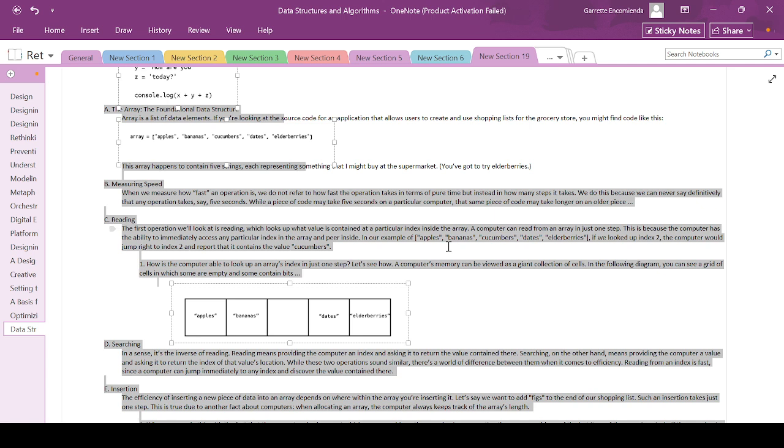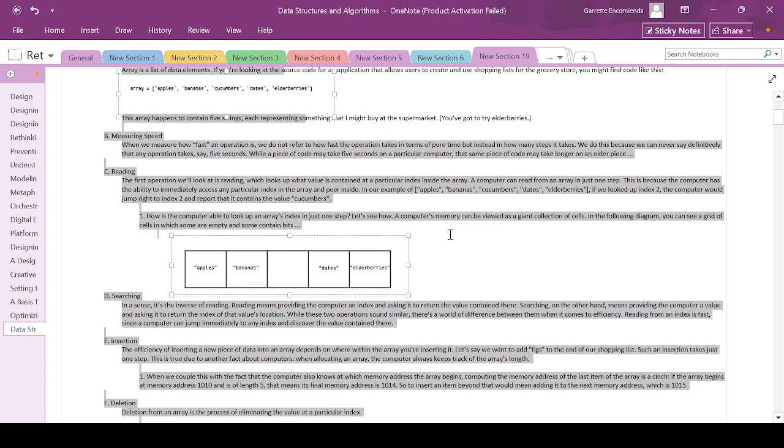Unlike searching, which we will discuss later, it takes a lot of compute power to do that. Reading looks up what value is contained at a particular index inside the array.